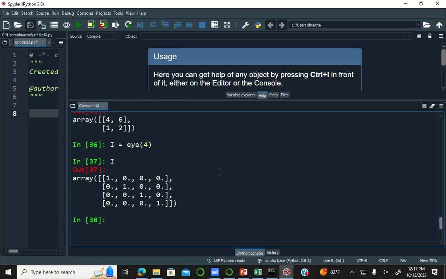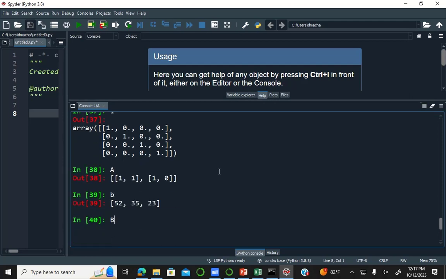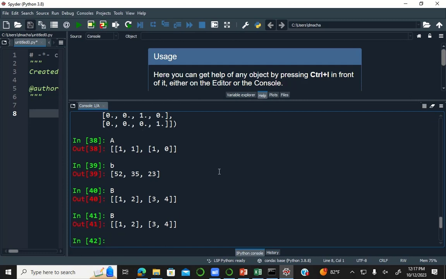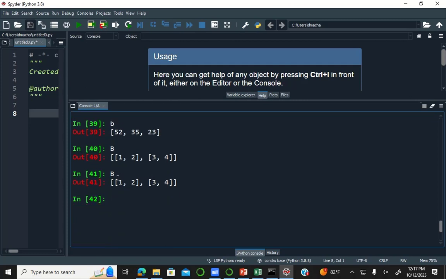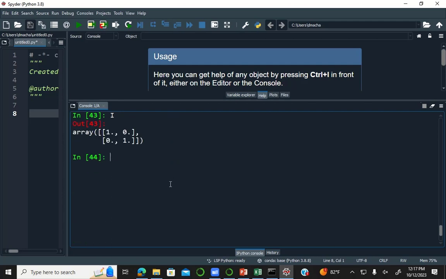Okay. Yep. So the matrix A right now, or let's use B. No, that's lowercase b, capital B. Okay, so the matrix capital B right now is the matrix 1, 2, 3, 4. Let's now set the capital I equal to the identity matrix with size 2. So now that's the capital I matrix. What if we do matrix multiplication of I times B? It's going to give me the same matrix as the B matrix.